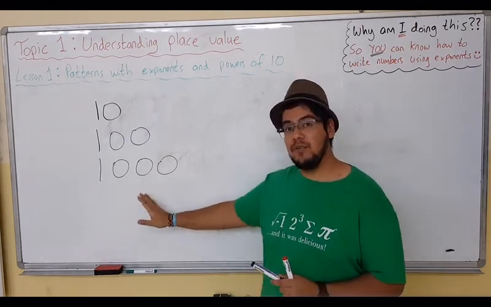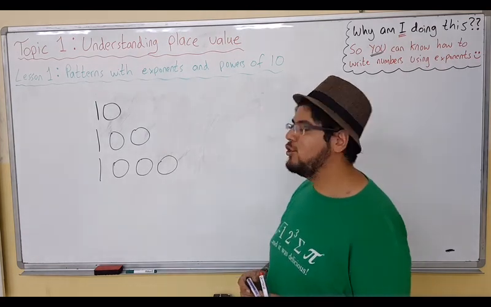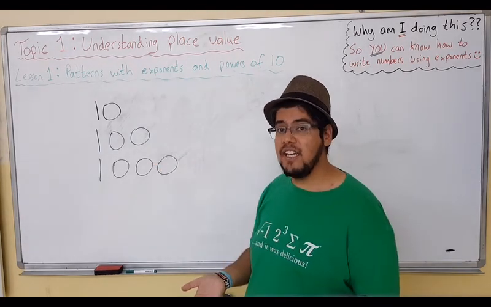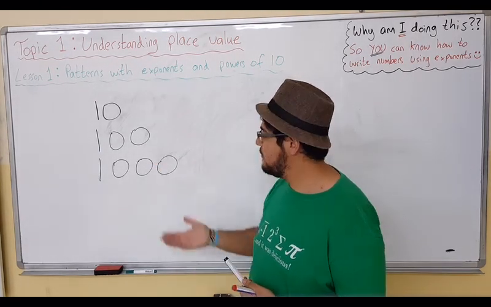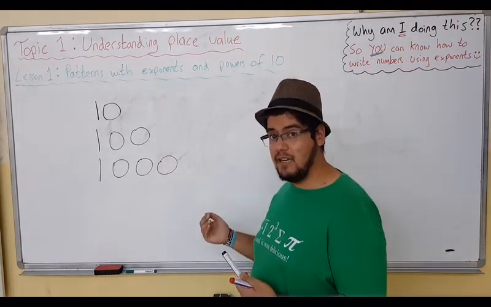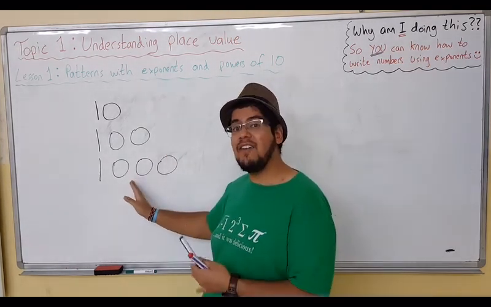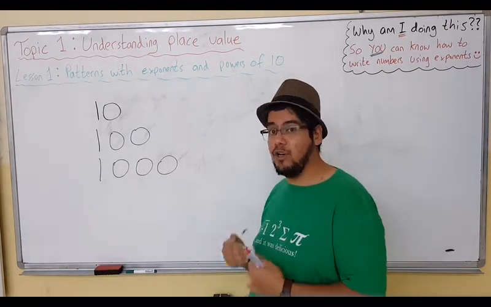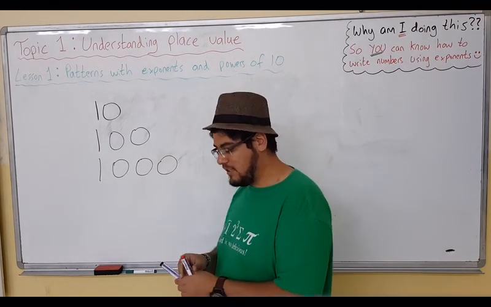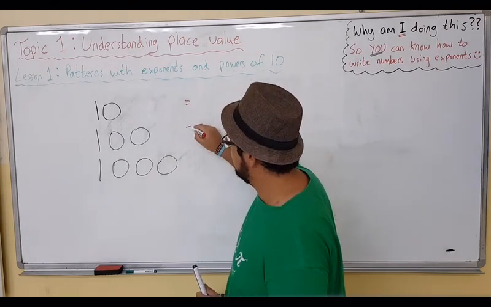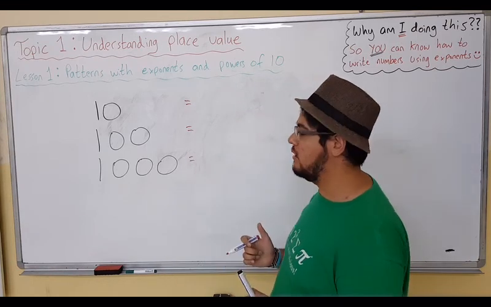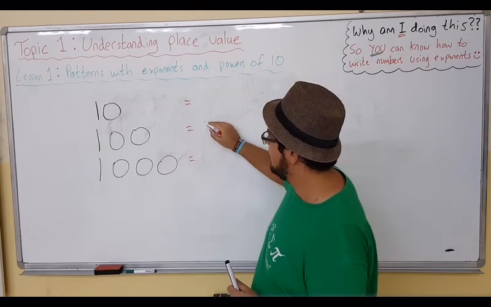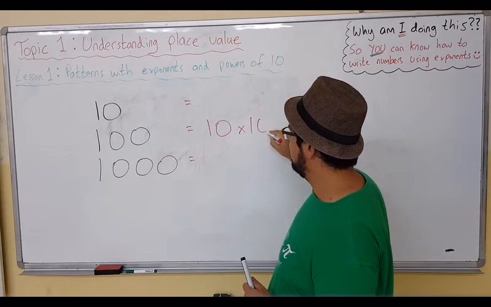Okay, so first we're going to begin with this. Now then, you already know to make 100, you do 10 times 10, right? It's in your times tables. You also know from there that to make 1,000, we can do 10 times 10 times 10. If you didn't know, there's a pattern you can follow. Okay, so here's the pattern. And I'll use different colors every time to make it easy for everyone to follow along. Okay? So, 100, right? It's 10 multiplied with 10.